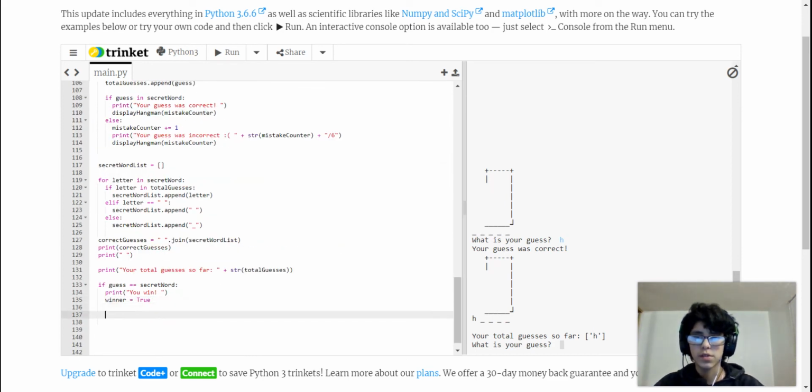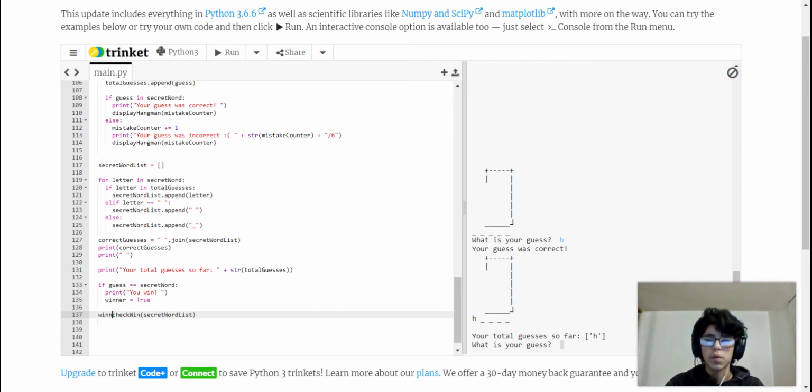So then after this right here, you're going to call this function check win with the secret word list as the argument. But all this is going to do is return true, so we don't want it just to print true randomly or something. Like, that's not going to help us win the game.